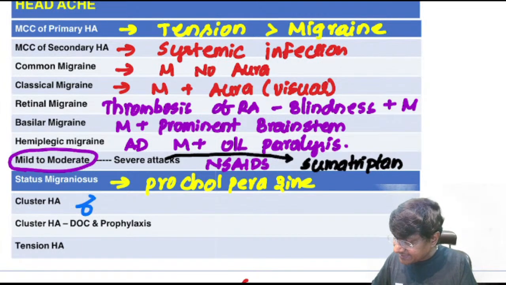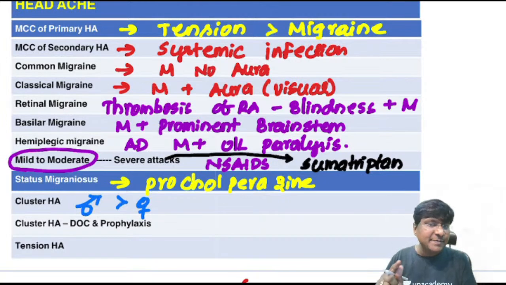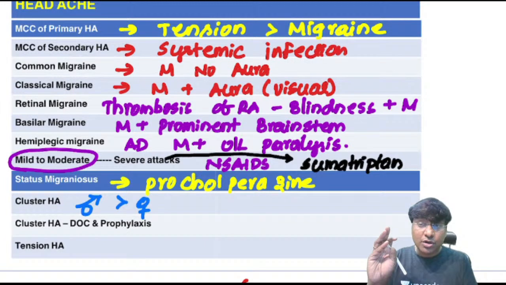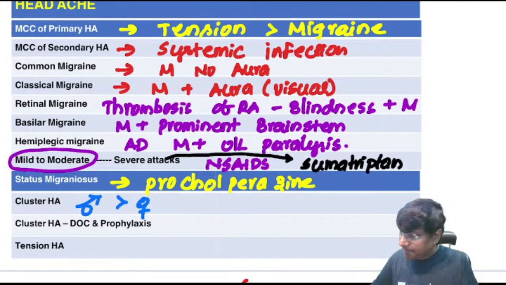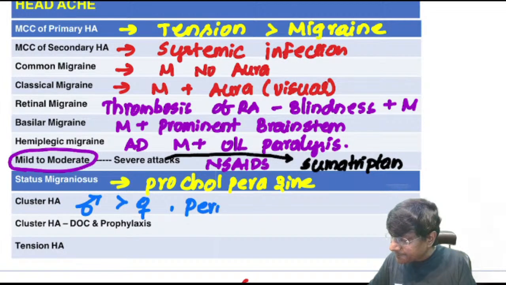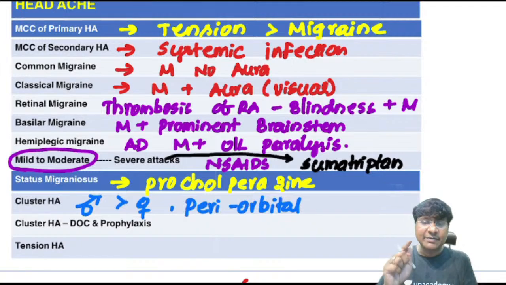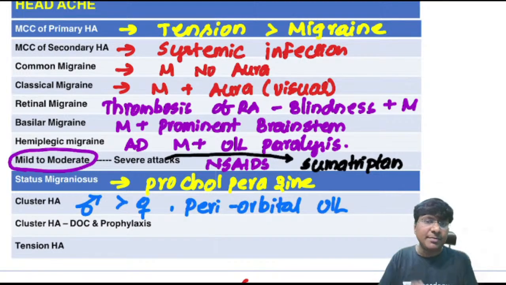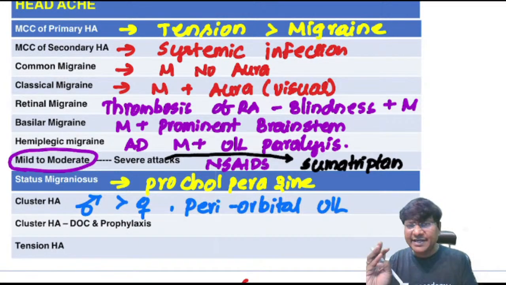So cluster headache is very commonly seen in males rather than females, and in these patients with cluster headache, you should know the attacks will be very severe. The headache will be non-throbbing and explosive in quality. But where will be the location of this headache? It is periorbital localization. Right, unilateral periorbital localization. The pain is felt in and around the eyes, and it is very intense, non-throbbing, explosive in quality.